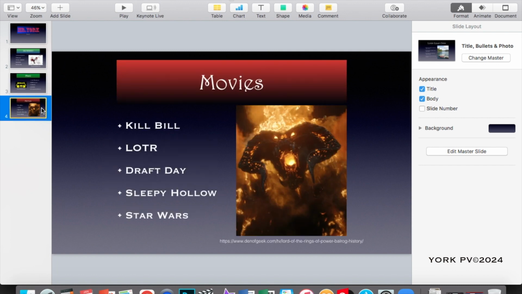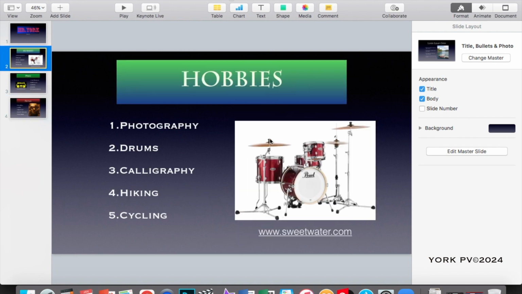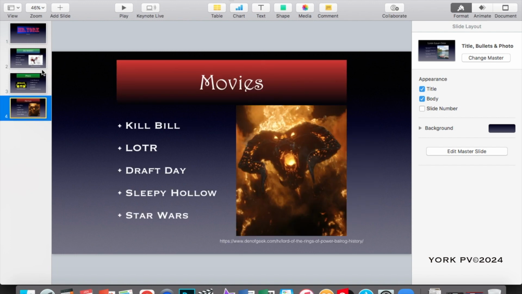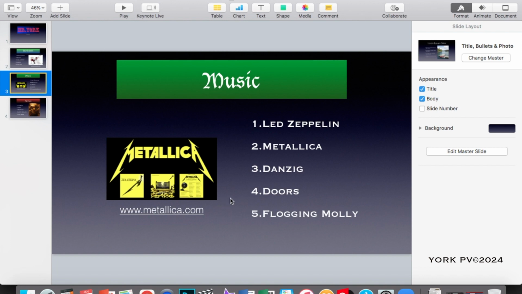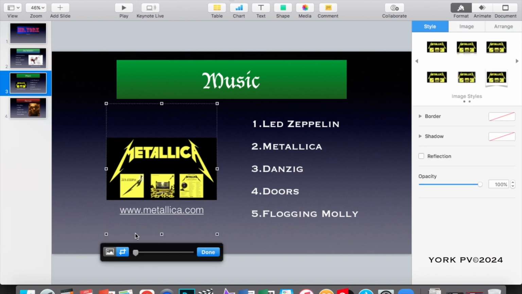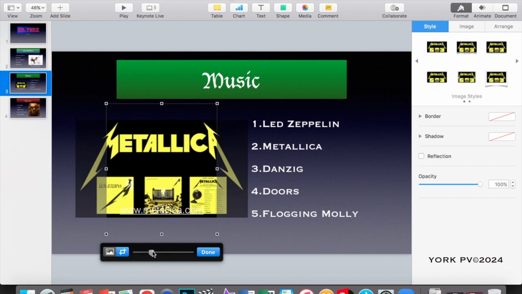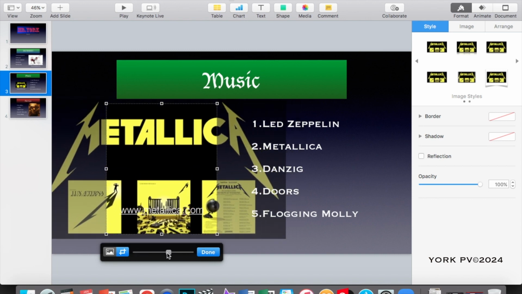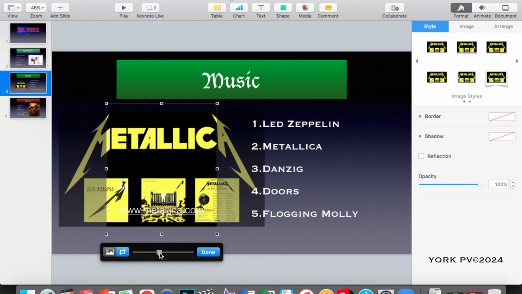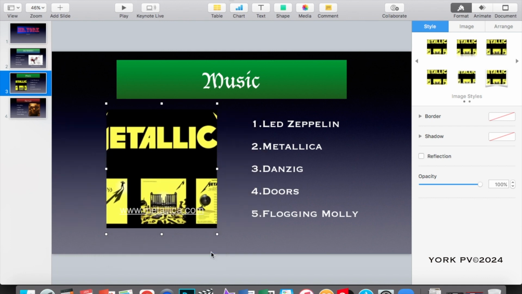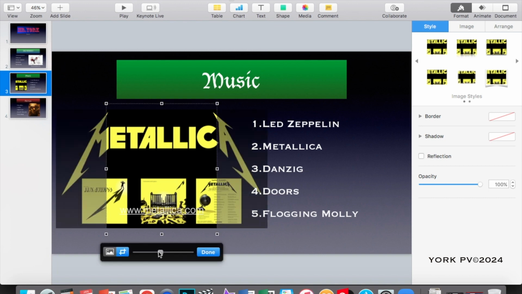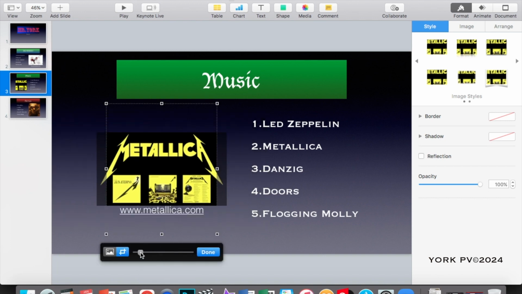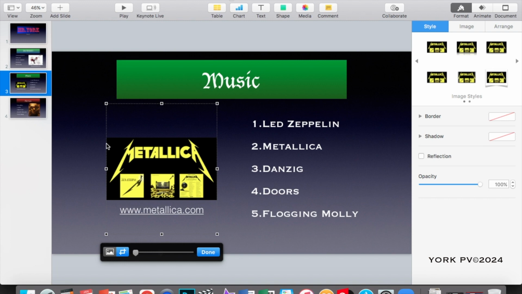Something came up though, it was a little mini lesson on aspect ratio. The pictures that we had were pretty much portrait orientation. However, if they're landscape, like this one here, if I double click on it, you can see when it was pasted in here, when I first put it in here, I actually had a problem because it only showed that much. And if that's something that you have a problem with, make sure that you can always double click on it and put it in the correct orientation for that space.